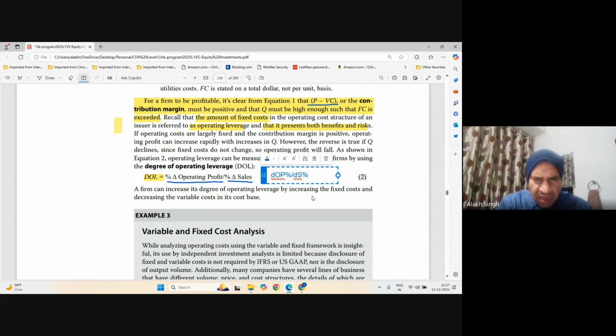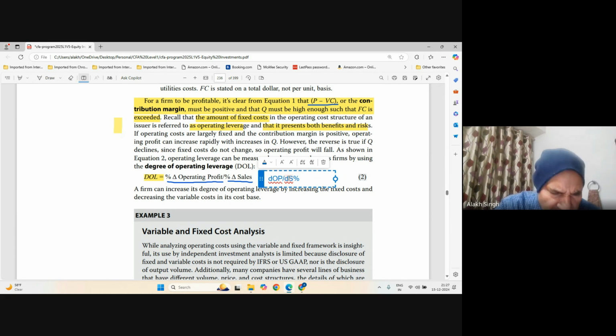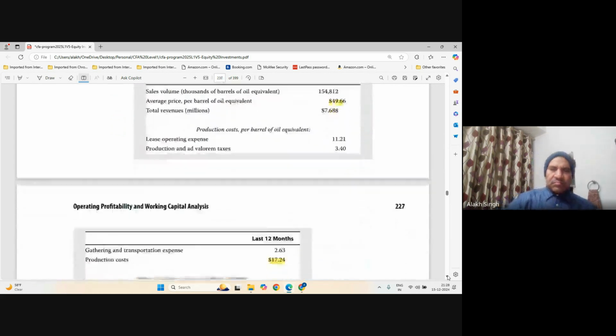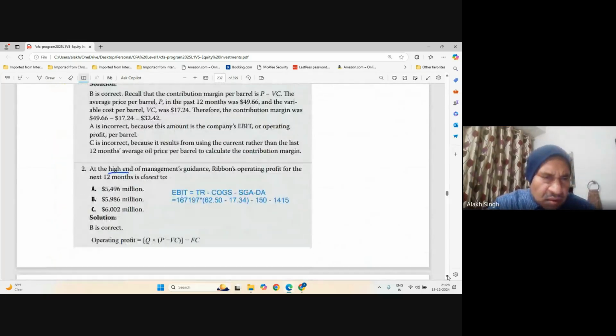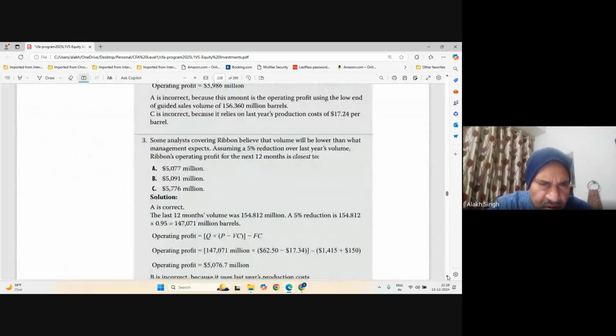Okay. So now it is easy to remember for you because you are a mathematician and economist. So probably percentage delta change. Okay, so it is writing percentage before, but I think in calculus we write it after. Yeah. DOP in percentage terms divided by DS in percentage terms. Is there any other question?